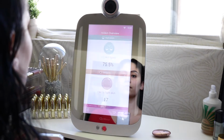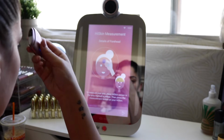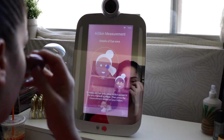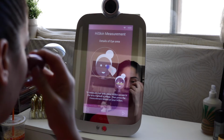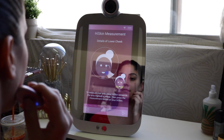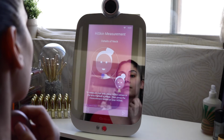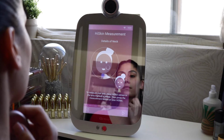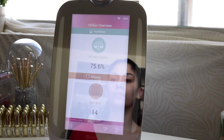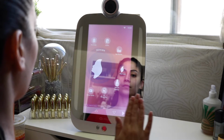So the first thing I'm going to do is take my HiSkin little guy right here. It does connect to the HiMirror Plus via Bluetooth, but what it's going to do is check my hydration levels and my melanin levels. So for hydration, it's going to check my skin moisture, and then for my melanin, it's going to check my hyperpigmentation, my dark circles, and my acne scars. So it does test 5 areas of the face. It's going to detect the forehead, the eyes, the upper cheeks, the lower cheeks, and the neck. And then it's going to give me a little overview, and then I can look into it and read and see how everything is doing.